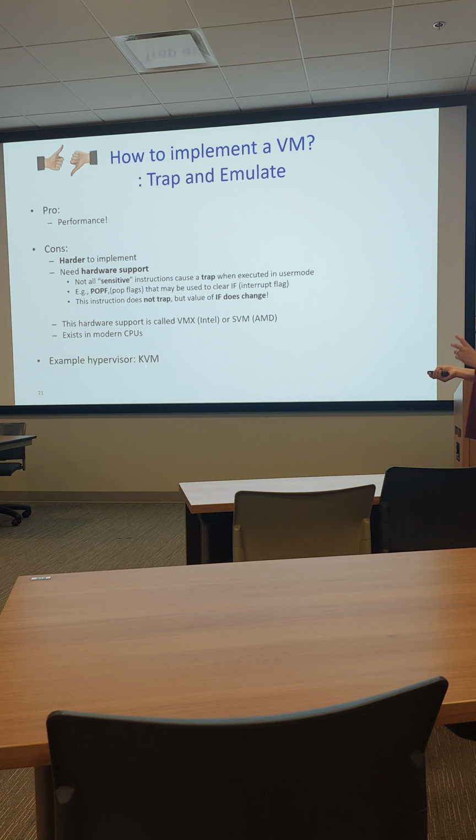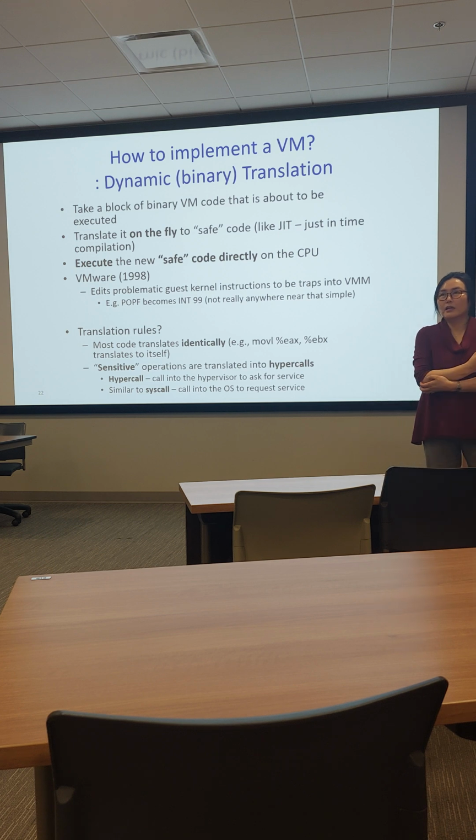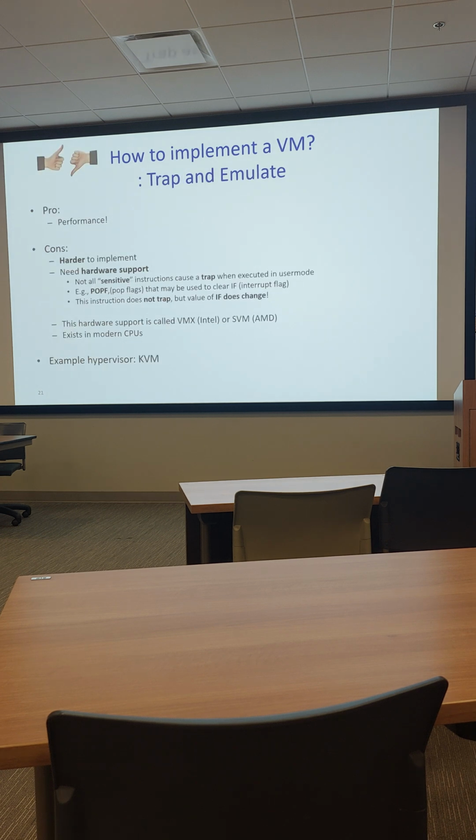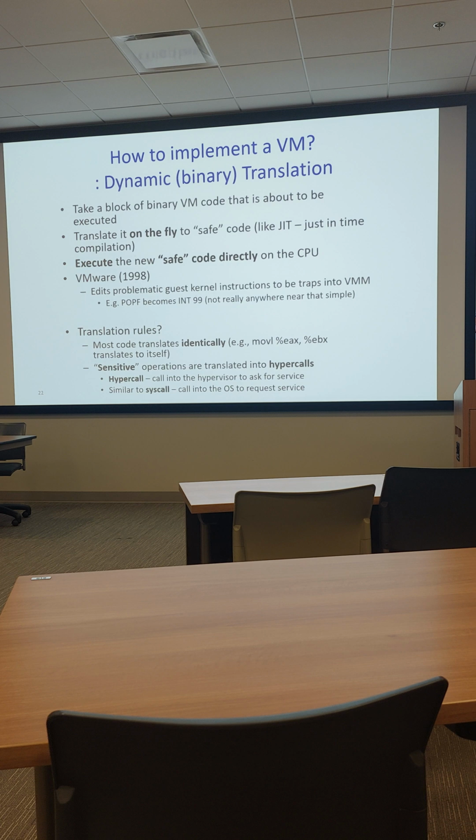KVM is the full virtualization that uses trap and emulate. And then the next one is, what if we don't have any hardware support? Can we still do better than pure emulation? In fact, that's the original VMware. Then after this, Intel and AMD supported virtualization, and trap and emulate was possible.